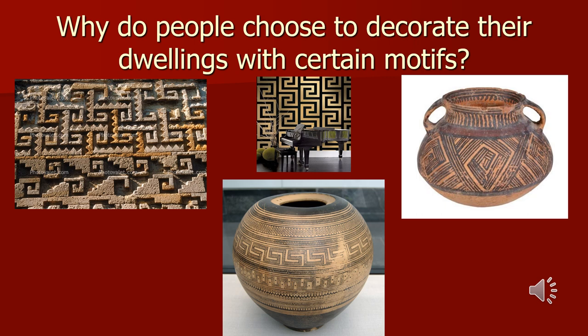So this is another one of those motifs that is thought to perhaps have something to do with the collective unconscious. And there are these theories by the psychologist Carl Jung that there are certain, again, natural-based forms that tend to be repeated throughout all humanity and throughout all different times and cultures. And this is an example of that. We'll talk about the symbolism of what this motif meant to the Greeks in our next class.